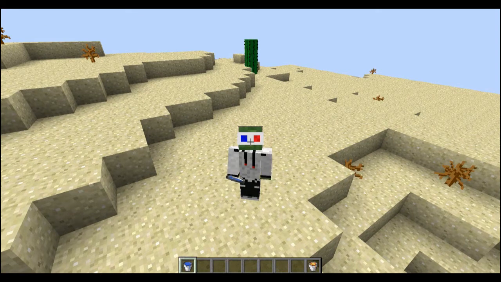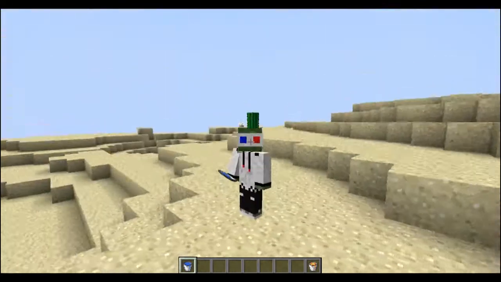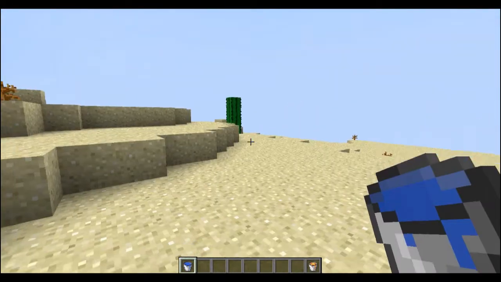Today I am using the Apocabuckets mod for Minecraft 1.4.7, and what that means is death by water bucket. It will turn just one bucket of water into a huge tsunami, and it's kind of overpowered, but it's actually really cool. So the best way to describe it is to show you.